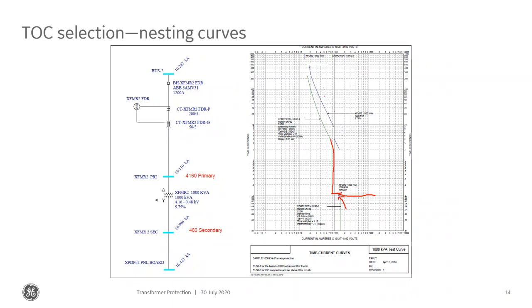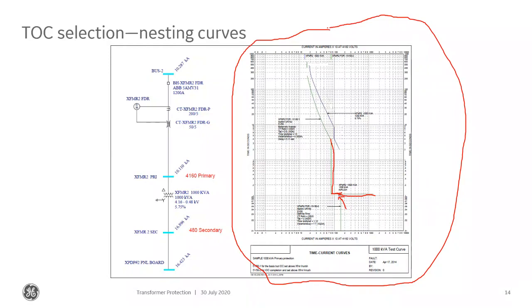Now, all of this graph that I've shown here is probably coming from something like EasyPower or ETAP. Either one of those software packages, as well as many others, will give you a typical transformer damage curve, like we see here with this blue curve, right? And it'll also give you the inrush. And then it's up to you to pick the transformer overcurrent time dial, pickup, those sorts of things that will coordinate with both the inrush conditions, the downstream devices, and that transformer damage curve. Okay.